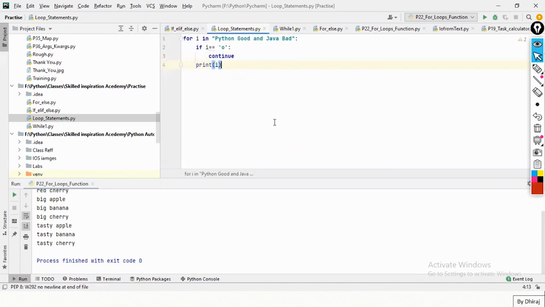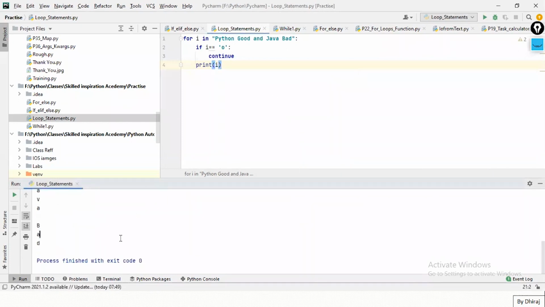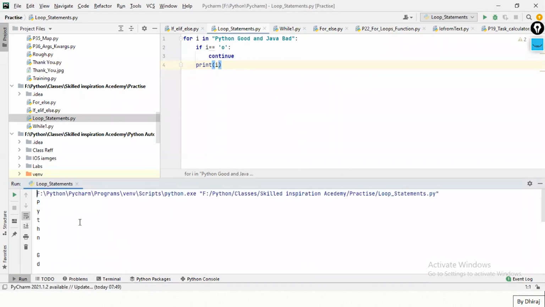See, what I explained for continue is keep, right? So let me print the output for you. Here, for will take one element at one time.